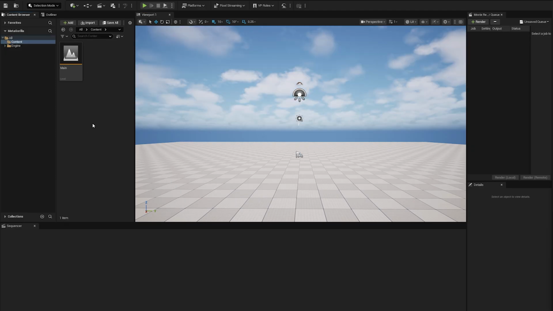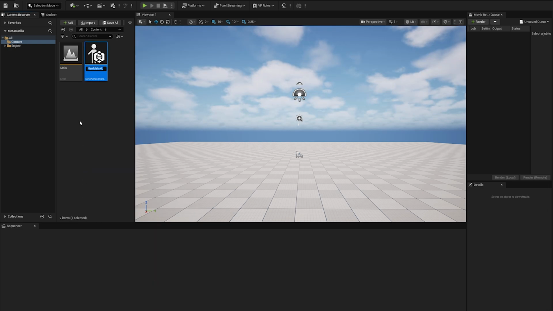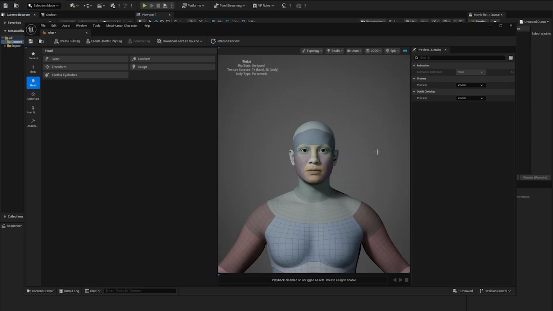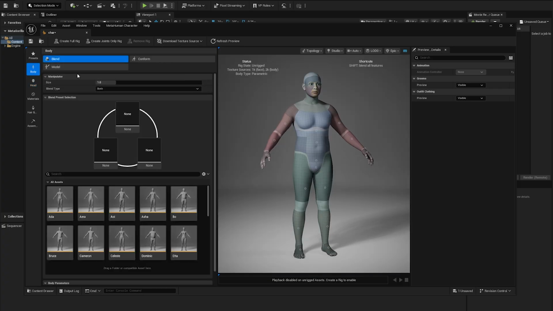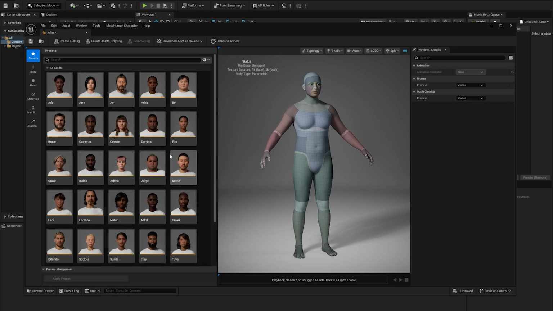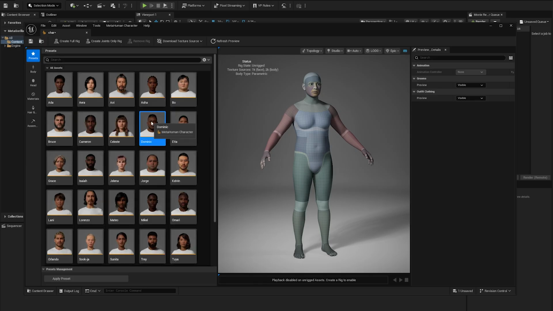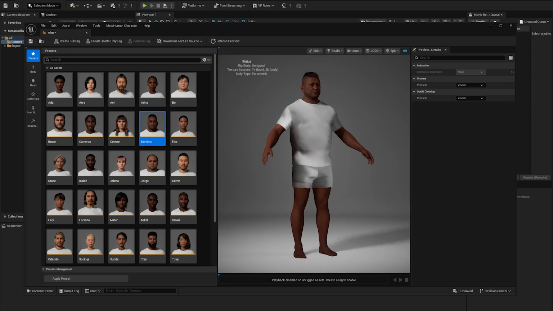Right now all I'm doing is creating a base mesh for my custom MetaHuman. I'm going to create a MetaHuman character. I'm just going to call this char for character. I double click on that guy and voila, here is a generic MetaHuman. I'm going to go to the body and check out the presets, and I want to find a big thick body like Dominic. He'll do. There we go. So I'm going to use Dominic as my base for my MetaGorilla.